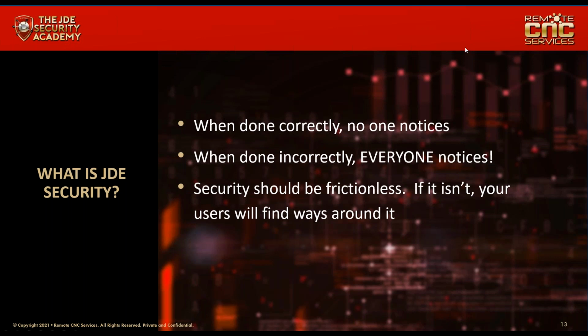It's important to note that security is a business issue rather than a technical or IT issue. The business is what needs to determine what access is granted, what the roles look like, who gets access to certain companies and who doesn't get access to those companies. IT is responsible for implementing, but the business needs to and must be involved in designing what that access should look like.